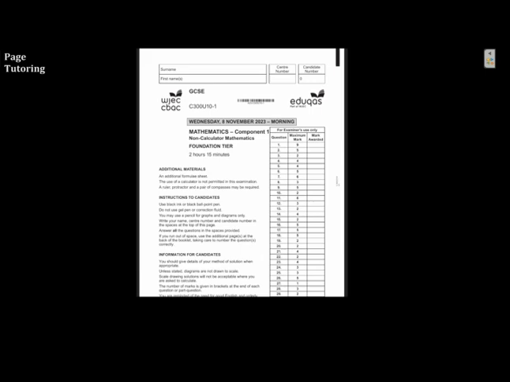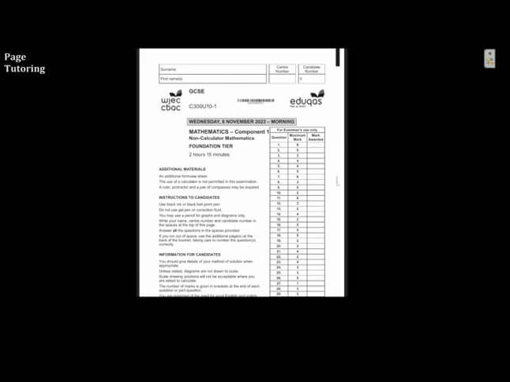To get the maximum grade you can get on this paper, with it being a foundation paper, that's grade 5, the mark scheme for this year in autumn was 72. So you only need to get 72 marks out of 120 to get our grade 5. The boundaries between these grades is about 10 marks. So for each mark that you get in this paper, that's 10% closer to that next grade boundary. That's always good to keep in mind.